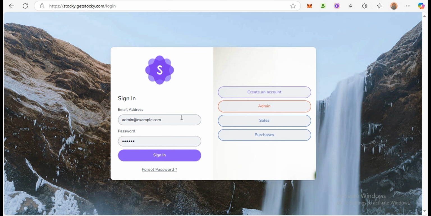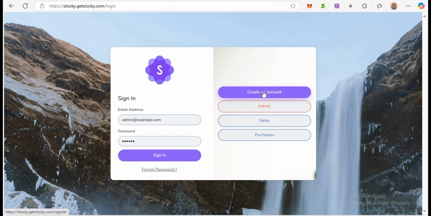Okay, so this one is already set up. As you can see, with this you can have different accounts. As a business owner, you have the super admin account, and you can have an account for sales, an account for purchases, and an account for your cashiers. Your cashiers will be attending to customers and printing receipts for them.